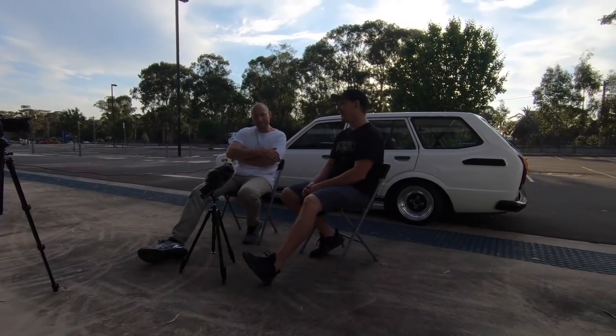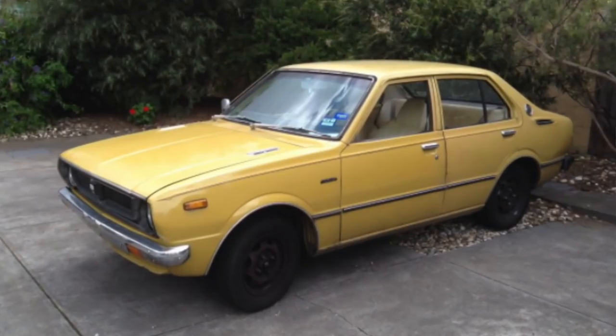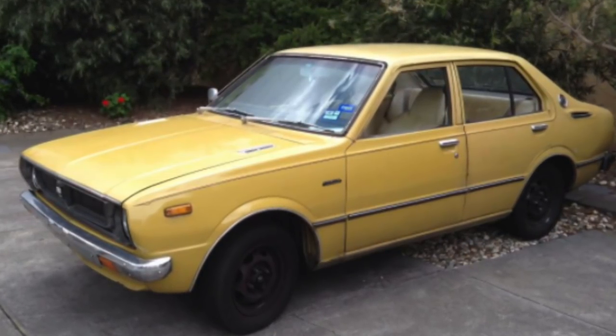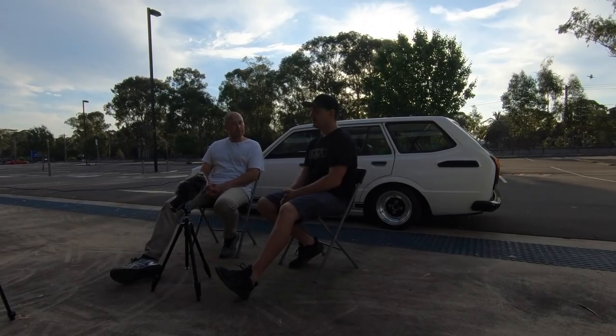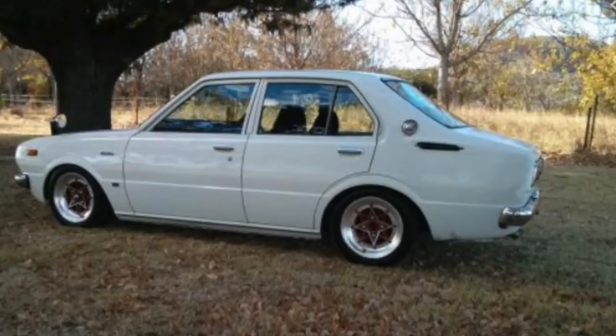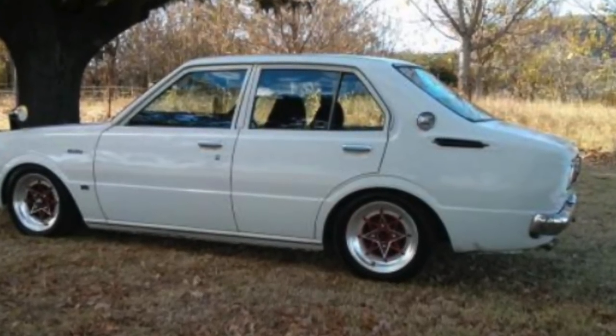Tell us about your first car. I had a KE30 four-door Corolla — it was my first car on my P-plates. I spent a lot of time hanging around my father's mechanical shop. We bought it off one of his customers — a buy one, get one free deal, they don't exist nowadays. There were some dodgy panel beaters in the complex. We dropped it off Friday night, went to Tookley ski race, and came back Sunday night to find it had been painted — it was mustard yellow when we left and it was glowing white and beautiful. It was my great first car.